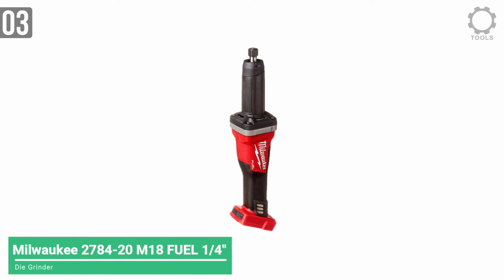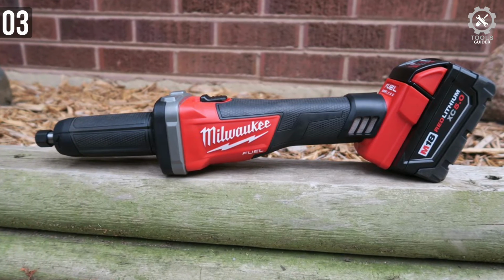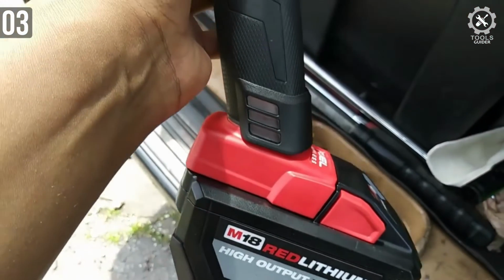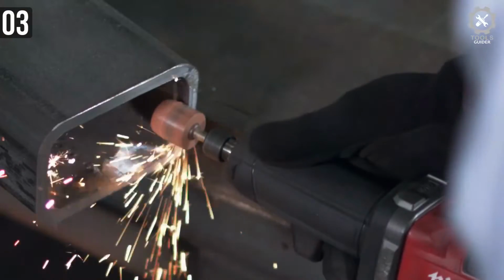Moving on to number 3. Milwaukee M18 Die Grinder. M18 is a series of tools made by Milwaukee with some parts interchangeable with others. For instance, you could use the same battery pack and charger across the whole M18 lineup. Very convenient if you are in the ecosystem already.